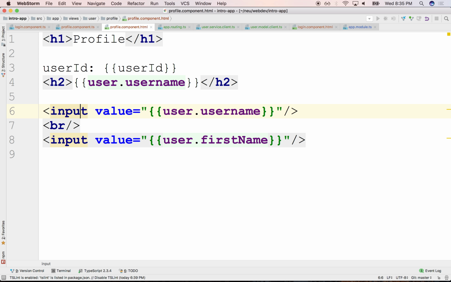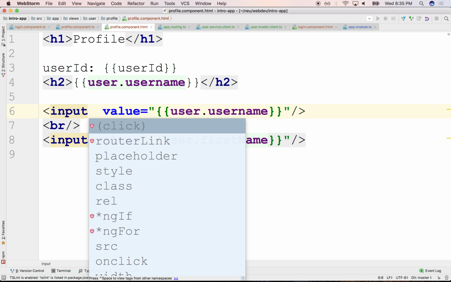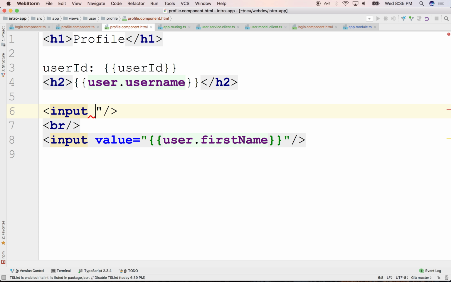For instance, what I'd like to be able to do is to tie this input field to some model on the profile. Just like we did for the login and the registration, we can tie this to an ng model that ties to the username, which we don't have.